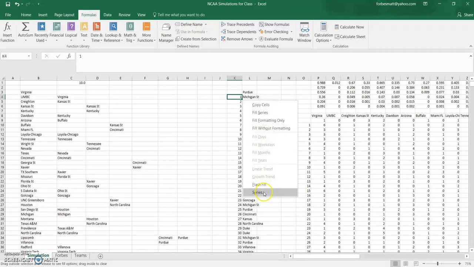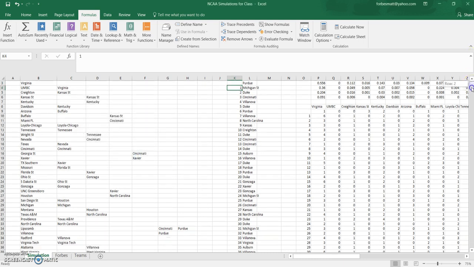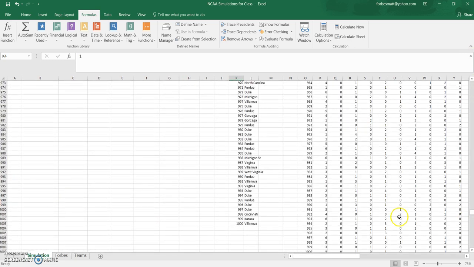Go down to series, and we want this to be in a column. We want it to go up by ones, and we want it to stop at 1000. Then click OK. Once you do that, you'll get numbers all the way down to 1000.